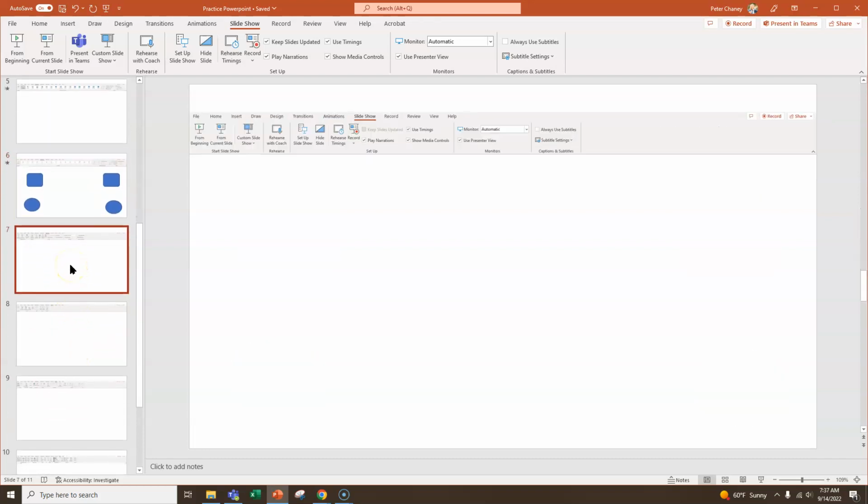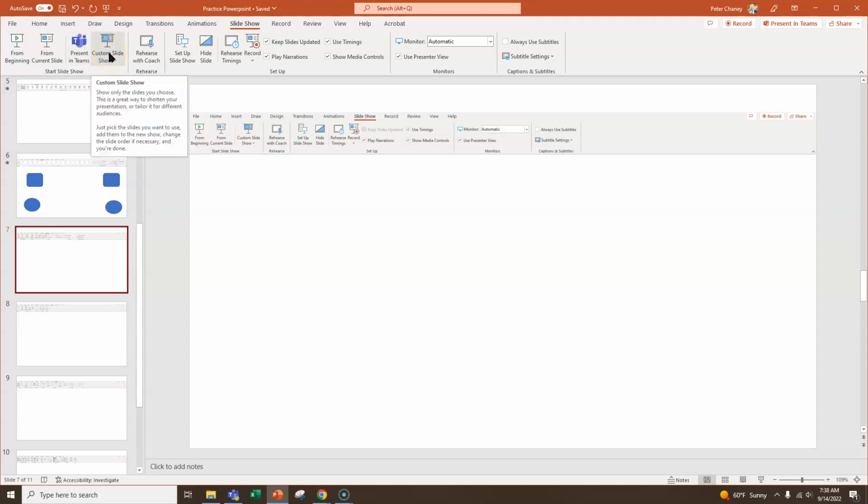So now, number 7, we're talking about the slideshow ribbon. Let's talk about what that is. This section, called Start Slideshow, is just the controls for starting a presentation. This one would start it from the beginning. This would start it from the current slide, so if I press this button, it would show this PowerPoint from slide number 7 because that's the one I'm on. This actually integrates with Microsoft Teams so that you could present in Teams, which hopefully we'll never have to use again in a pandemic format, but we used that a lot during that.